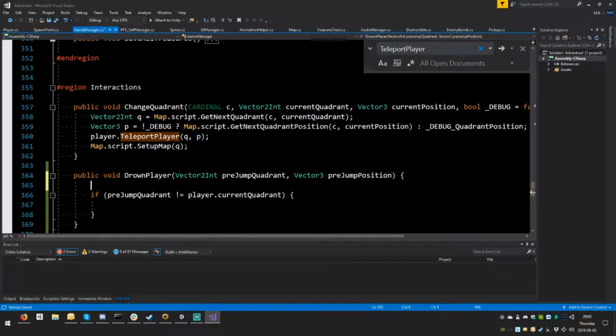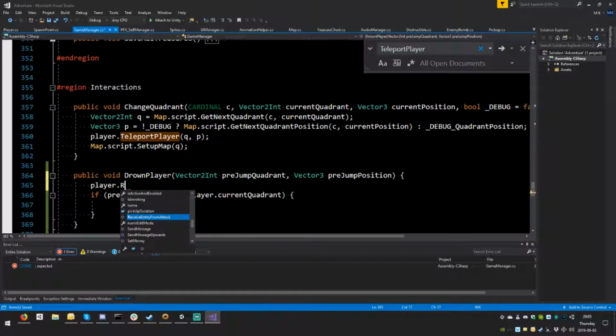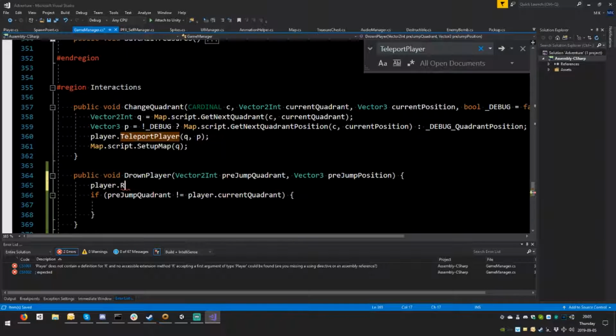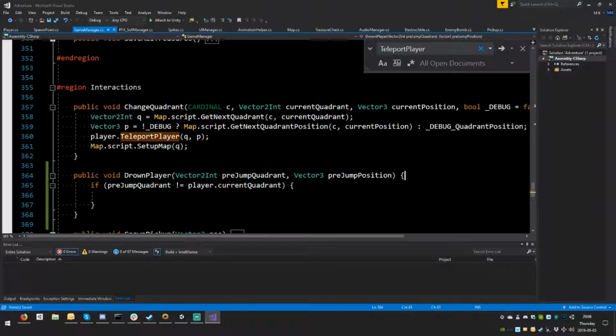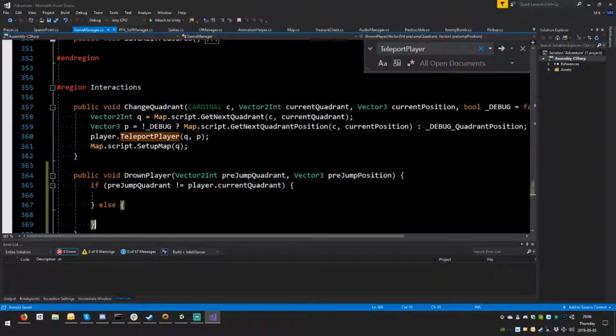And before this, we're gonna say player.teleport player. No, we can't actually. Isn't that a bit of a pain? Put an else here. There's gonna be a little teensy-weensy bit of code repetition, but nothing serious. So copy this and copy these two things over here. Paste them here. And paste them here as well.